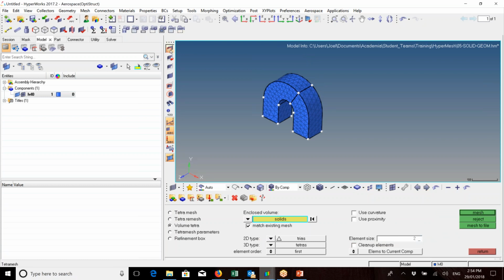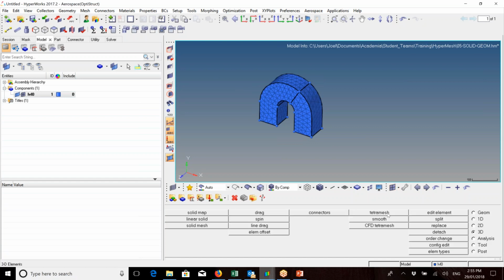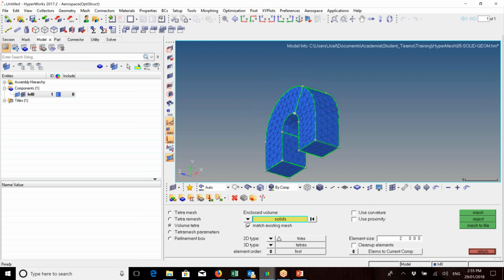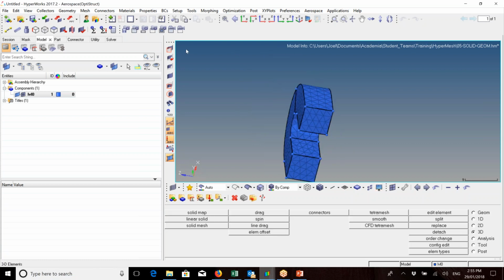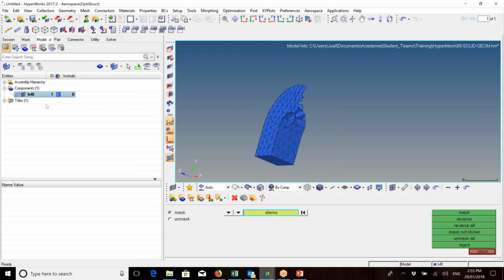Now one proof here, so I'll mask these, and I'll return out of this because I'll just show, mask, there's no elements, return, so these are your masking tools. Go back to the HyperMesh, use all that, now mesh. So this will take a little bit longer because it's got a few more elements to create, but it's not too many. So now what you can do to have a look at that is I return out of there, I'll mask those elements and turn off my geometry.